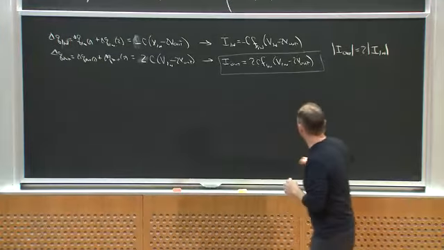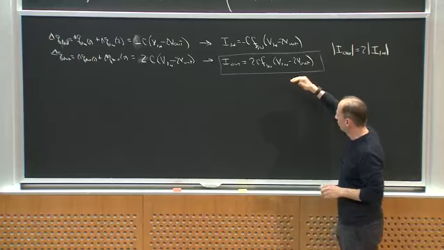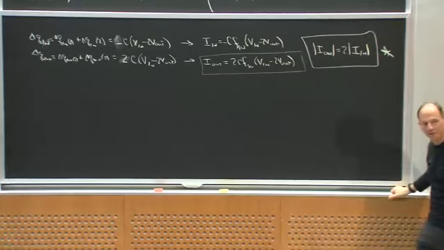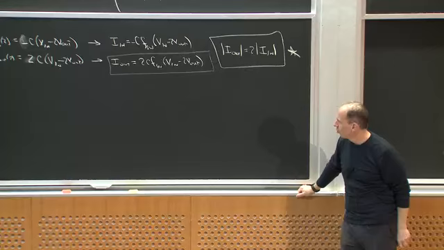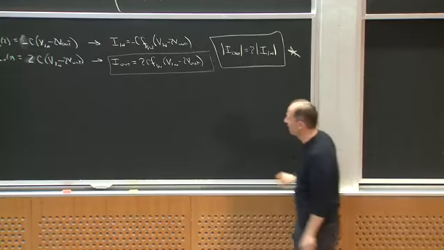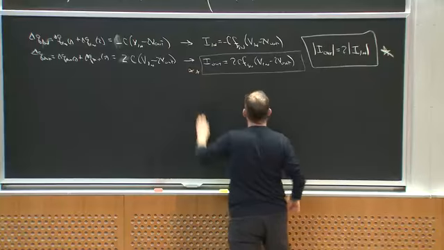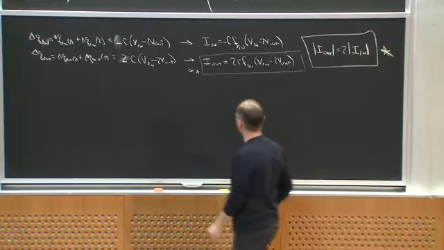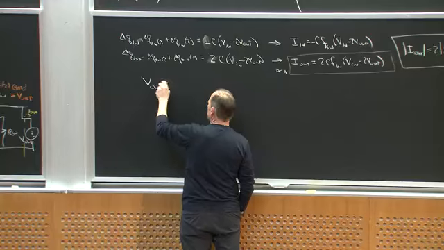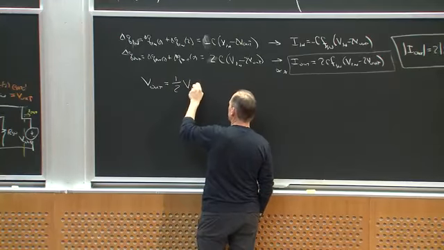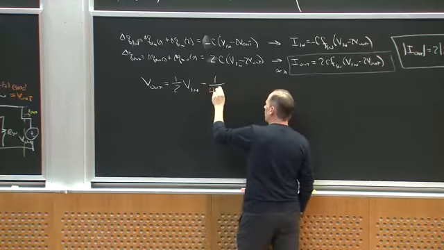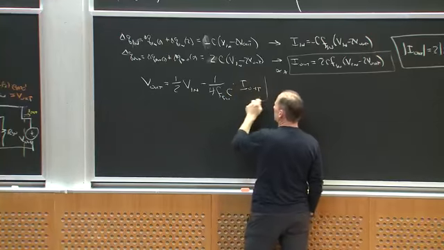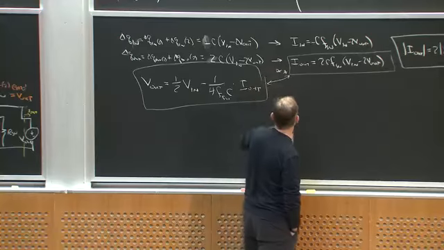Okay, so let me start from this relationship, and let me see if I can give you what the voltage relationship is. I've told you here the current relationship of the converter. That's the fundamental thing that this converter does. Well, how are the input and output voltage related? That's by this relationship here. I can rearrange this and solve for V out. If I solve this equation for V out, what I get is V out is equal to 1/2 of V in minus 1 over 4 F switch C times I out. Okay, this is an equivalent statement as this. Okay?